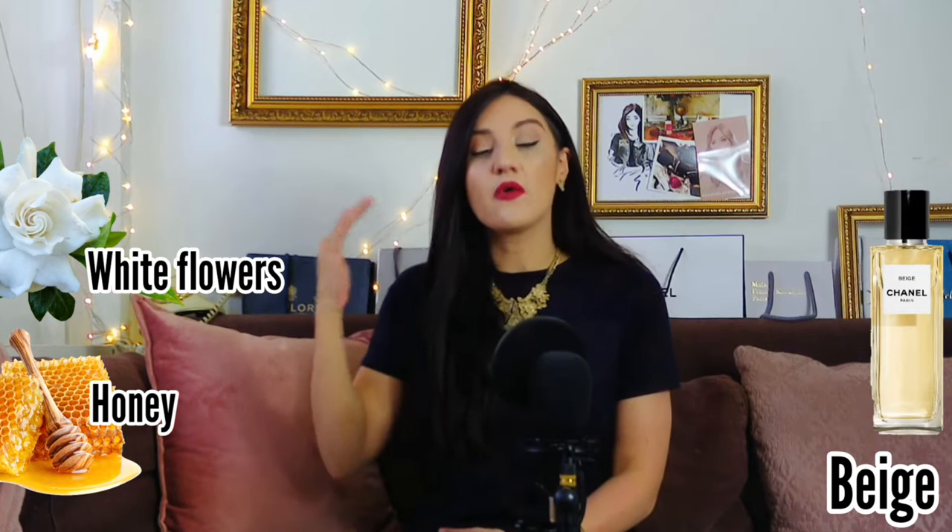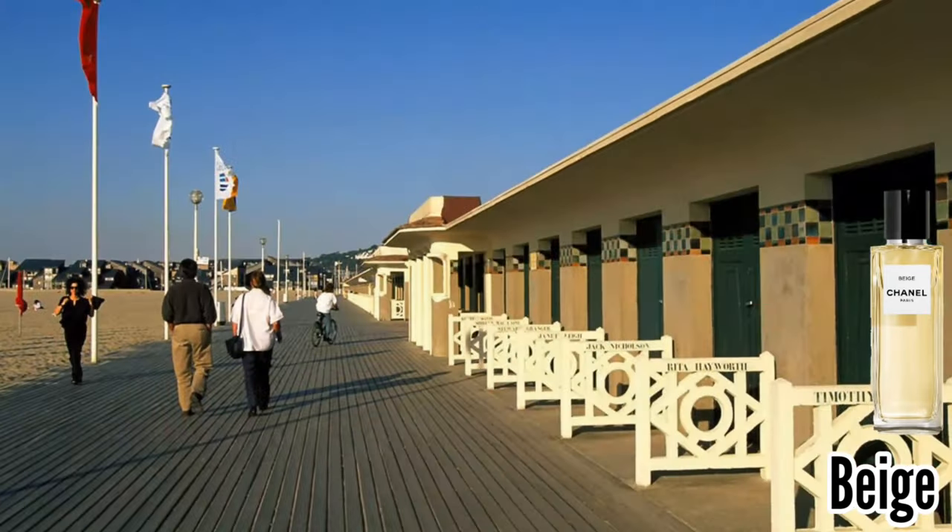Next we have Beige. Beige is also a delicate flower scent, but with this one you have a lot of hawthorn flowers — white, delicate flowers — with a touch of honey, so it smells very clean and enhanced by that honey scent. Beige is usually one of the best sellers and suits a lot of ladies. Ultra classy, it really represents the color beige — one of Mademoiselle's favorite colors and an emblem of the house. It reminded her of the sand at the beaches of Deauville and Biarritz, where she created her first boutiques. She used to find little wonders by the sea. Simplicity — and for Chanel, simplicity is elegance. There's frangipani as well, so it's a bit of a sunny fragrance. Easy to wear.